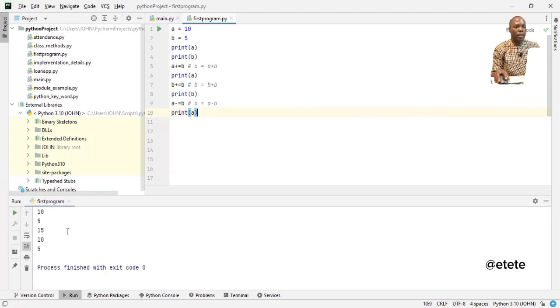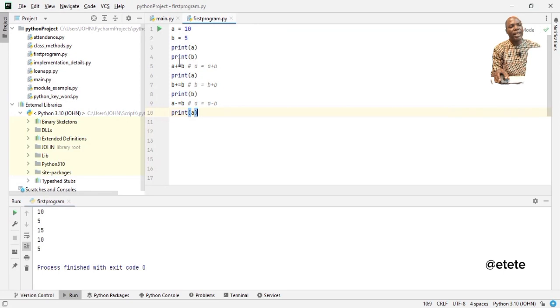Now, can you see? The first one is what? You are printing A, which is 10. The second one is printing B, which is 5. The third one is the new value of A, which is 15. The new value of B is 10. And then the new value of A here is 5.